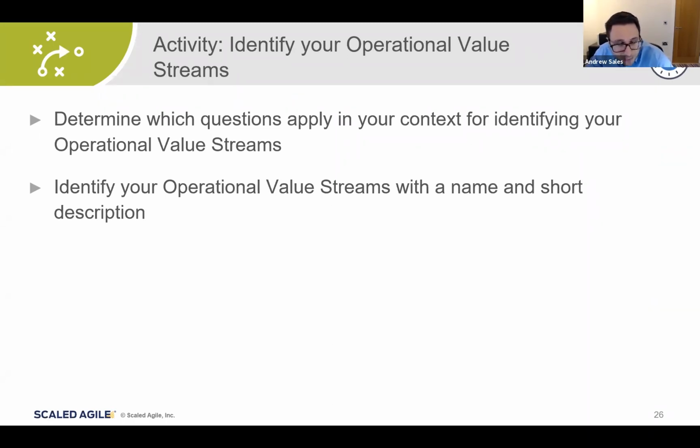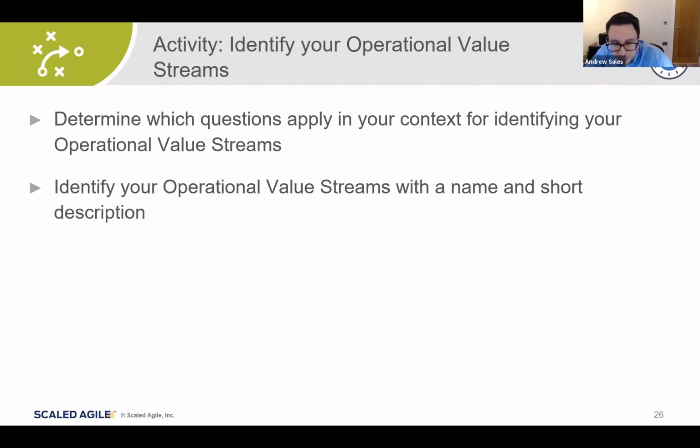And of course, there'll be some people that just float around the groups because they have knowledge to share across multiple. Ideally, we have a dedicated facilitator for each group. So that's one facilitator per group per operational value stream. And if there's only a very small number of operational value streams, but a fairly large group, it's perfectly permissible to let 2 groups work on the same operational value stream. In fact, that can be interesting to see some of the results that they return in terms of different ways that they've modeled it.